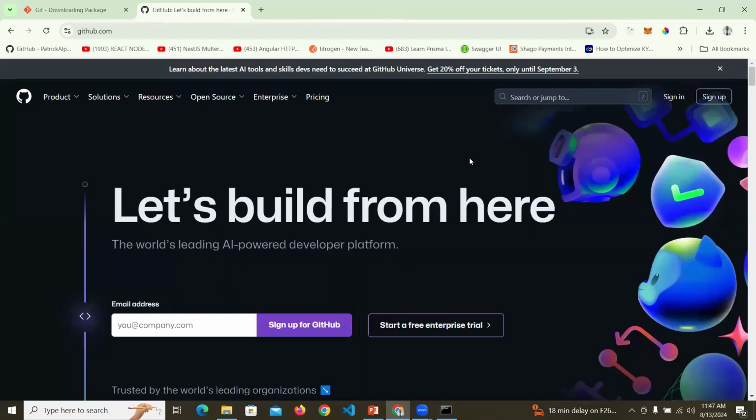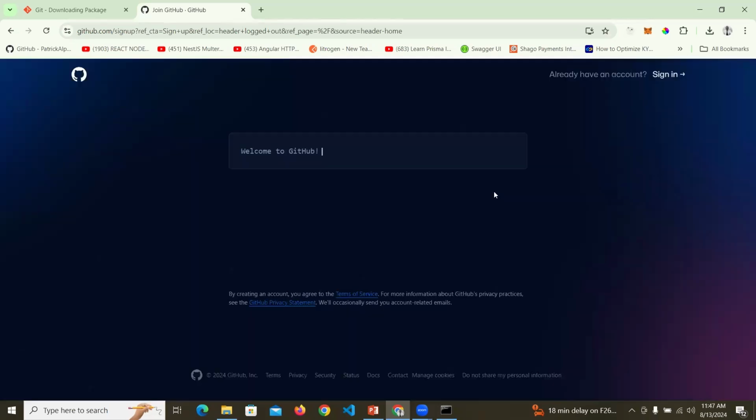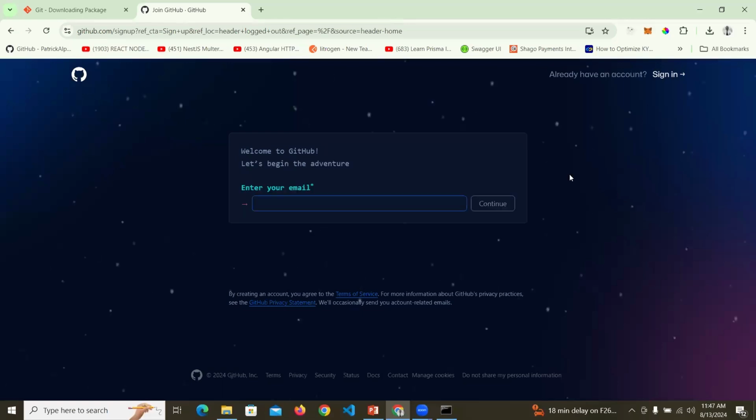Just click on sign up. Once you click on sign up, it's going to request your email and other sign up details. Once that is done, it's going to send a code to your email for verification. Verify your email, verify your account, and then try to sign in.